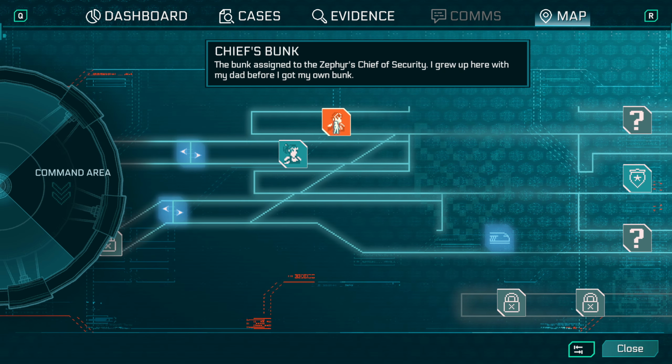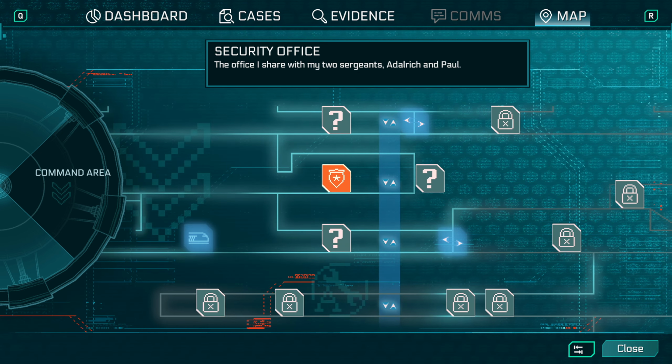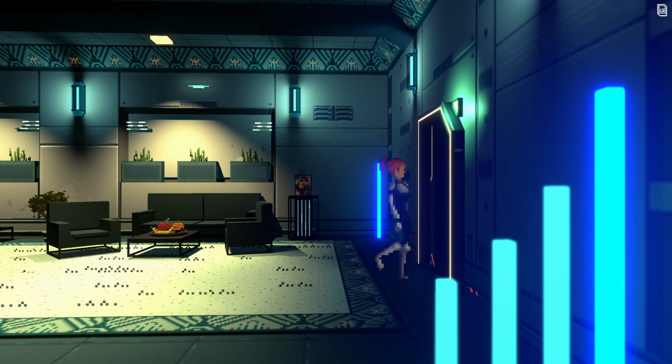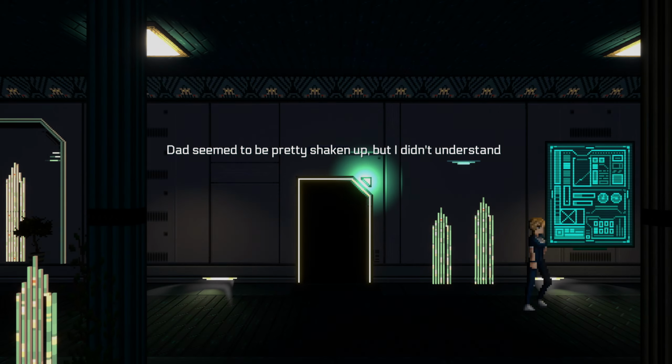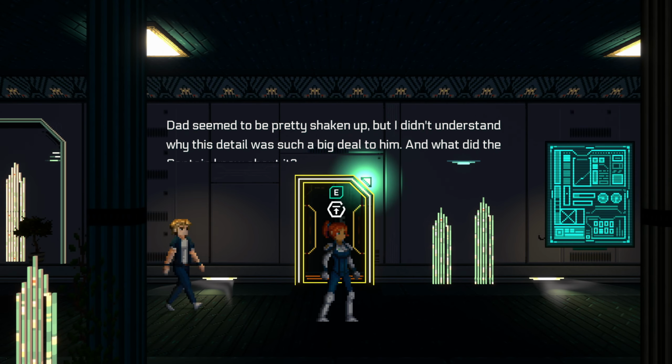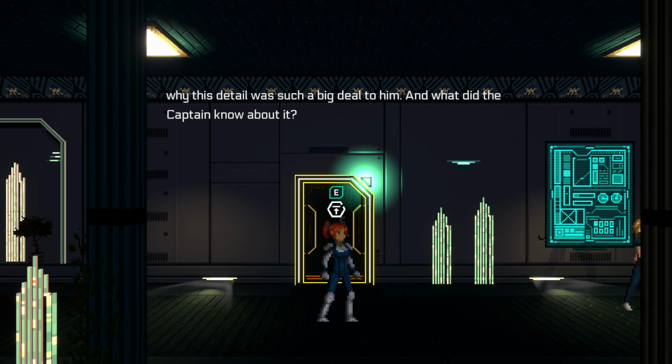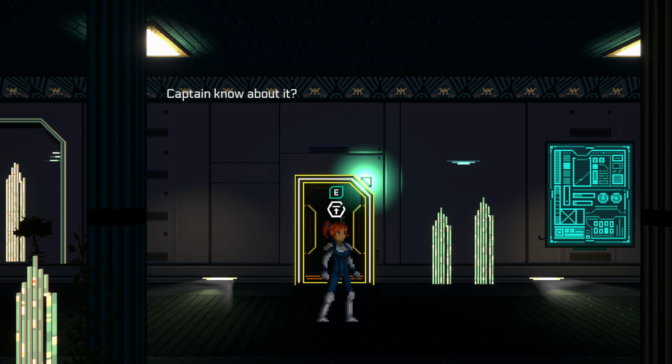Map. Security office. One floor down. Dad seemed to be pretty shaken up, but I didn't understand why this detail was such a big deal to him. And what did the captain know about it?